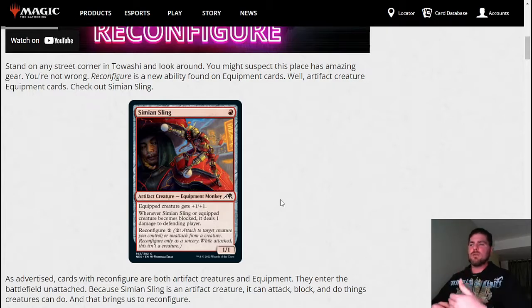So that's kind of how it works. And the reconfigure is just a modified version of equip, is basically all that reconfigure is. The thing about reconfigure that's different from equip is that you can use it to unattach equipment, whereas the old-fashioned equip ability only allows you to attach it to a creature. So if you have it on a creature, you can attach it to a different creature and move it from creature to creature, but the only way for it to become unattached is for the creature that it's attached to to die, right? Or to leave the battlefield somehow without the equipment, then the equipment becomes unattached.